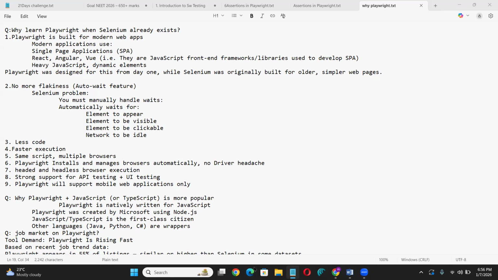If you have knowledge or work experience on Selenium, Playwright is going to be easier, because in Selenium and Playwright you must write the script manually, whereas in Tosca there is no need to write the script manually. That is the reason. The class recording sessions will also be shared with you.